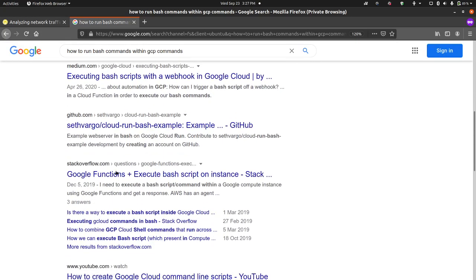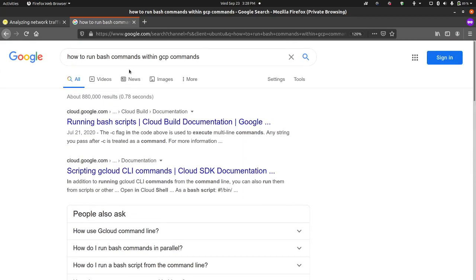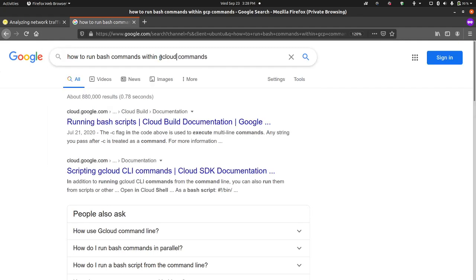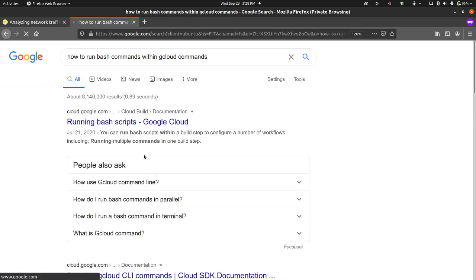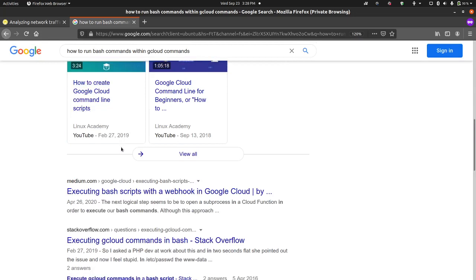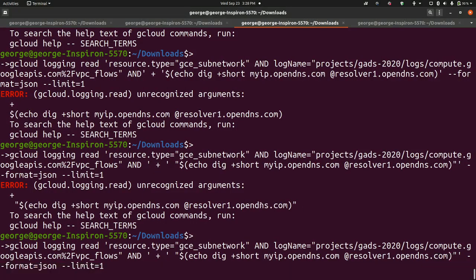No, it's not what we want to do. gcloud commands, right? Bash scripts. No, that's not what we want. Okay, let's go back. That isn't really helpful.